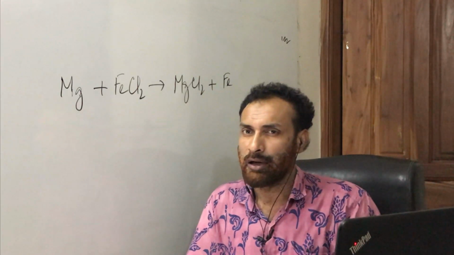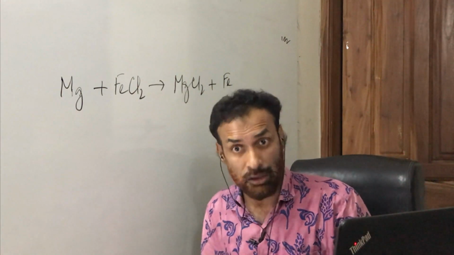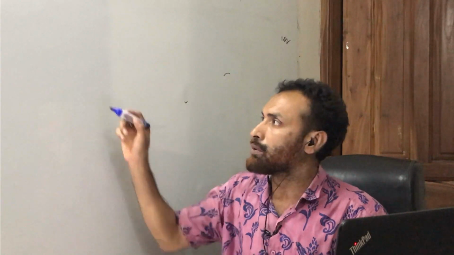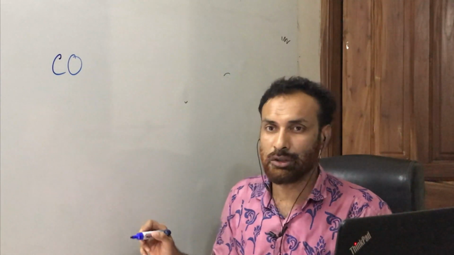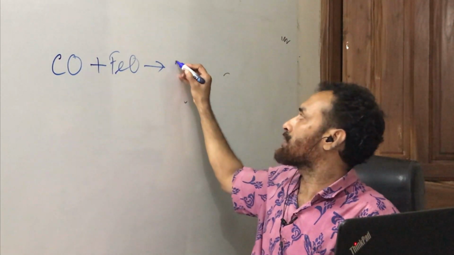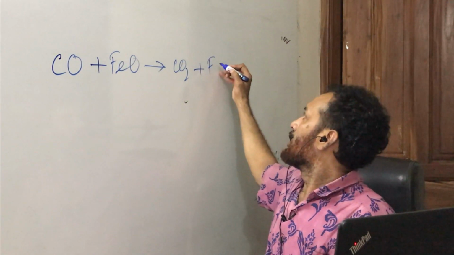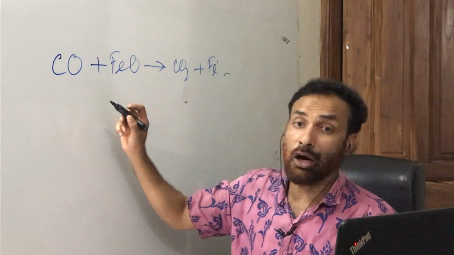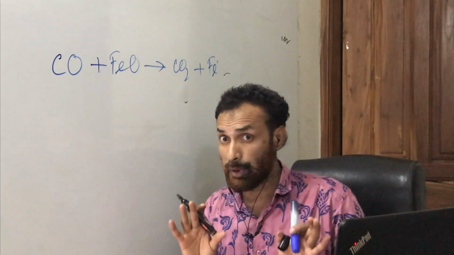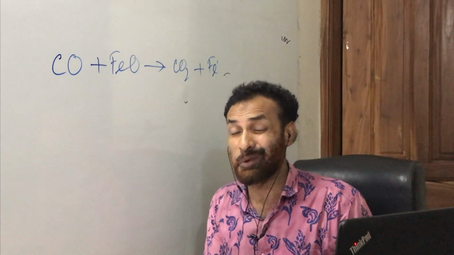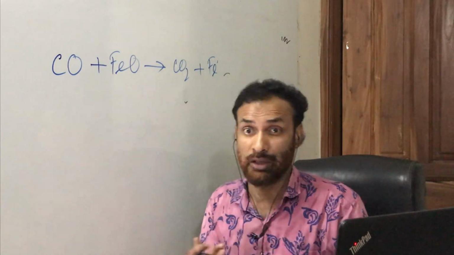Now you will get a substance losing oxygen and another substance gaining oxygen, and that is easier, and you'll learn that first. I show you here CO, carbon monoxide, which reacts with iron oxide. The result you get is carbon dioxide and iron. In this reaction you see oxygen on both sides. Remember, we explain this in terms of oxygen. In your question you will be asked to explain in terms of oxygen or electrons.